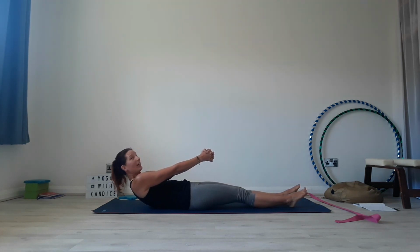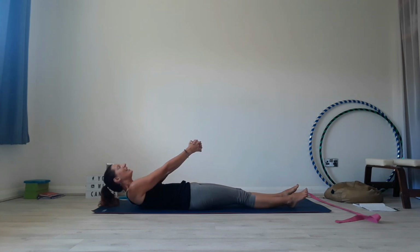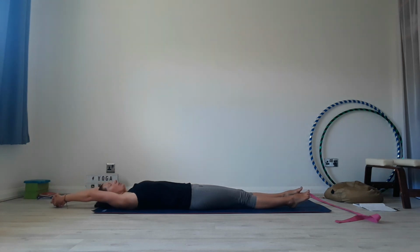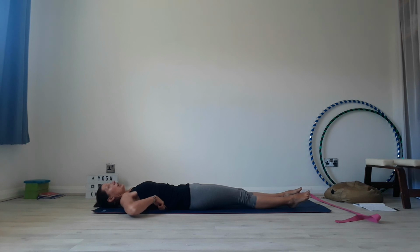And try to avoid collapsing as we get to the bottom. Reach the arms away. Keep the fingers interlaced. Push the fingers away from the toes. And draw your mid back down into the floor as we stretch here. So we're back to that flattened position that we started with, the little gentle curve of the lower back and the back of the ribs pushing against the mat.